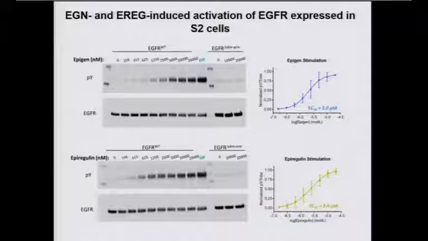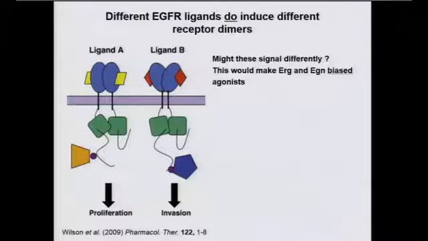So it started to make us suspect one of two things. So they must dimerize in cells. So one of two possibilities, which I'll just give you a little bit of insight into where we are with these. So might these ligands induce this receptor to signal differently because of these different structures? That's one possibility, where we started. Are they biased agonists? We've certainly seen that the epiregulin-induced dimer is different from the EGF-induced dimer. The epigen-induced dimer, which we couldn't actually see in crystals, if we tried to model it, it has to be different. So this situation has to be the case for these two EGF receptor ligands.